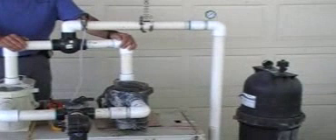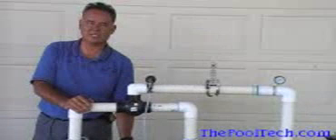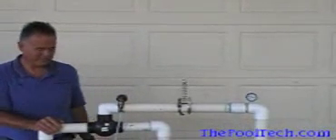So this pump here is just a standard single speed. We're going to turn it on, see how much it's pumping, and see how much electricity it's using. The pump is running — we're pumping right about 80 gallons a minute. Pressure against the pump, this is what you would need on your filter, it's right about 13 PSI. The cost to run that 80 gallons a minute on that pump is right about 2,000 watts, or 2 kilowatts.